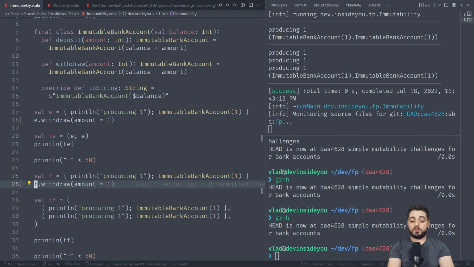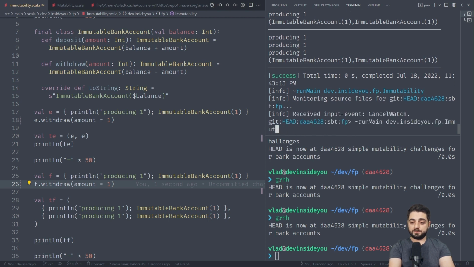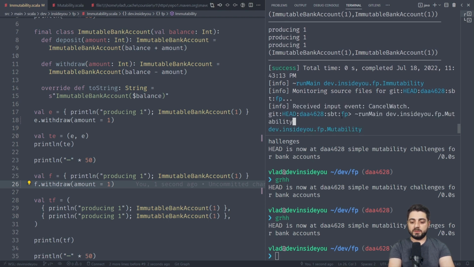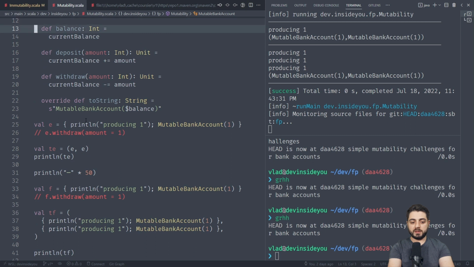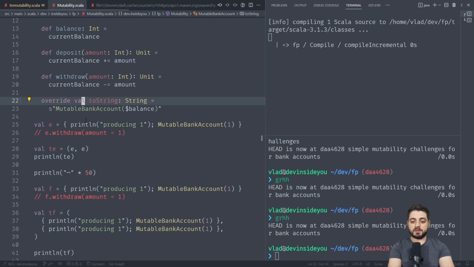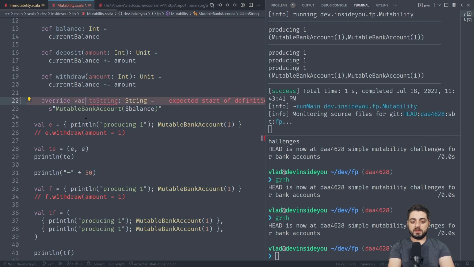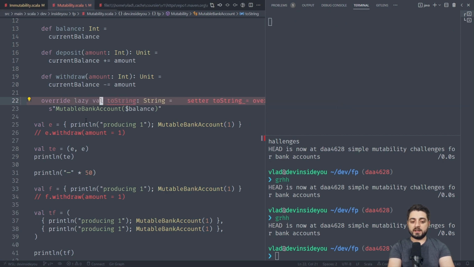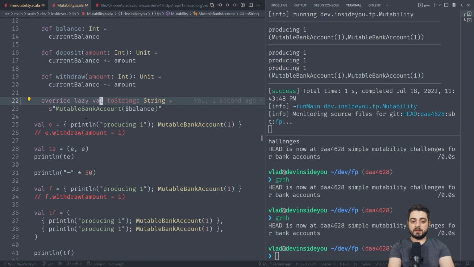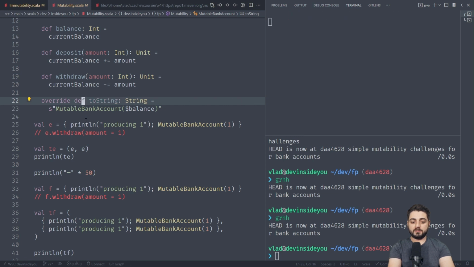And one important thing is that, let me actually switch to the mutable version again. It is very hard to reason about this. If we go to mutability, and we do this withdraw, well, actually, no. Look at this. So there's like 1, 1, 1, 1. Over here, this toString, which is something that I added, just prints out the bank account. If we change it to a val, it behaves the same. If we change it to a var, it behaves the same. Well, it cannot be a var. If we change it to a lazy val, it behaves the same. Now, let me change it back to def.